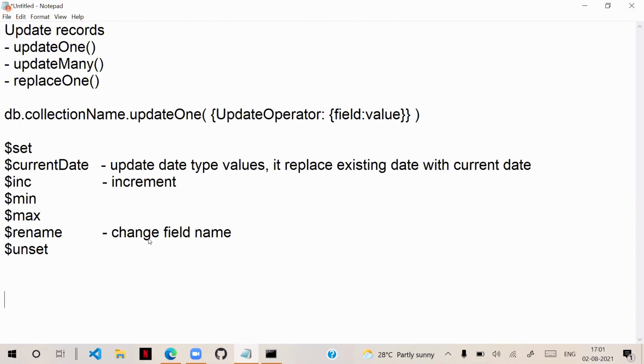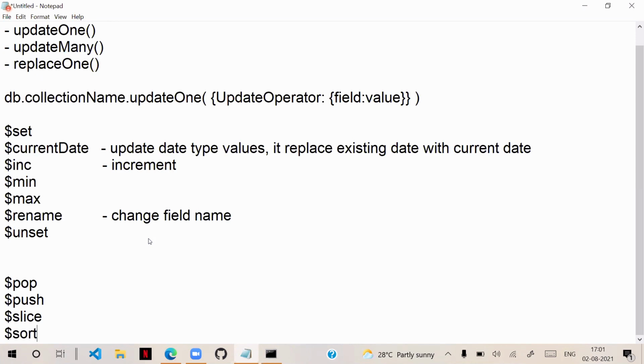Like pop, that means remove, push, slice, and sort. These are used if the field contains arrays, and we can handle them. That is how we can manage filtering and how we can update the values.